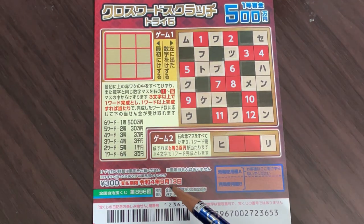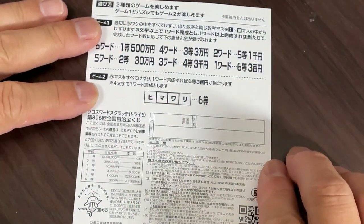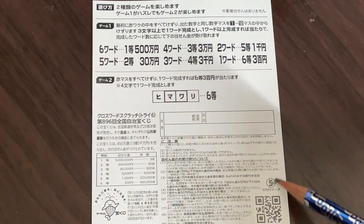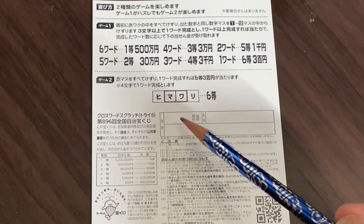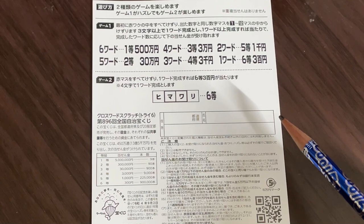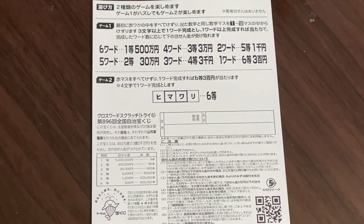You have until September 13th, Rewa 4 — that is 2022 — to claim your prize. Don't scratch here. Looking at the back, here is a breakdown of the prizes and the rules in Japanese. If you happen to win the first prize, second prize, or anything above Goman, you need to fill in this area — your prefecture, your full name, and your address in Japan. So if you win more than Goman, you need to go to Mizuho Bank with this ticket and bring some ID. Even tourists can play this game. All winnings are tax-free in Japan.